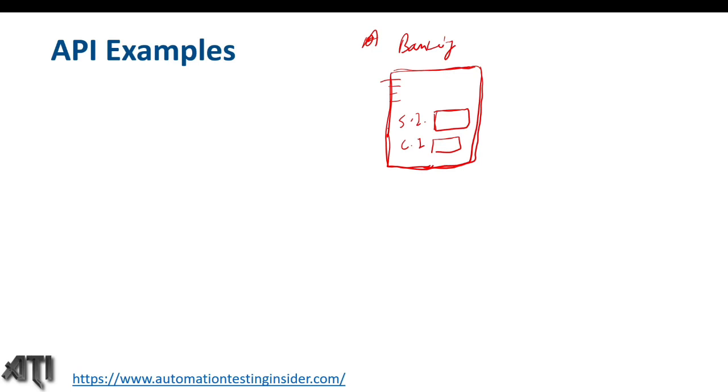That is one way. Another way is, let's take an example, these features are very complex. Because those features are already developed by other companies, I'll request that company to provide the source code or the information about the logic of that simple interest. So let's say there is another company, my friend's company, who has also already built a banking application and they have simple interest, compound interest and some other complex features, right?